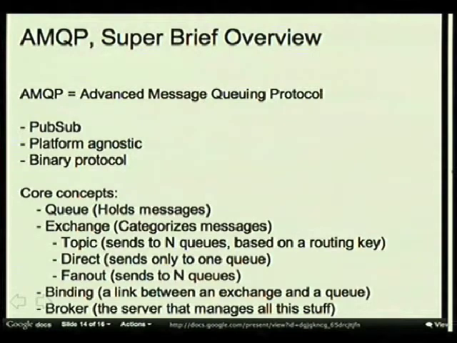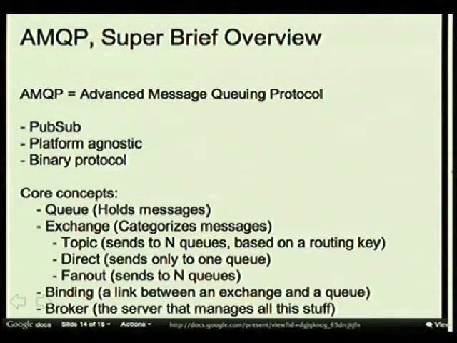There's a direct exchange. You just want to publish directly to a queue. You just want to say, I want to send it to this queue. Maybe the queue is for an email address. You just want to send an email directly to that particular queue. And then there's fan out, which is like topic in the sense that it sends out to n clients. But instead of having advanced routing techniques, it's just simple. It's kind of dumb. It just shoots it out, one to n.